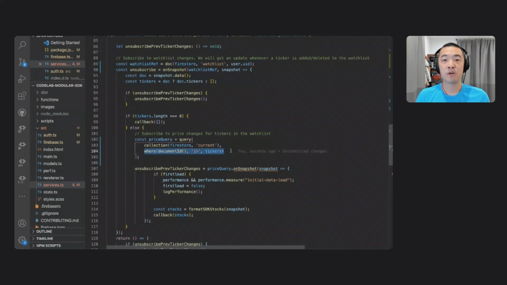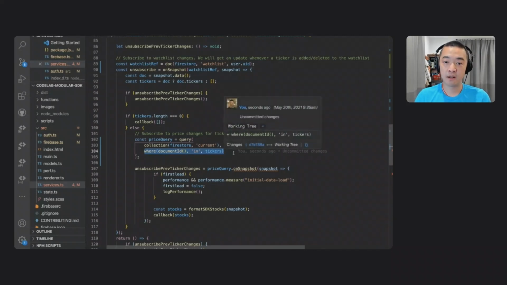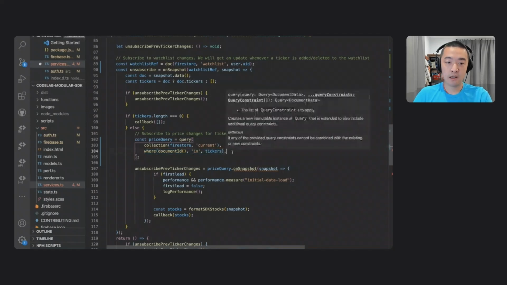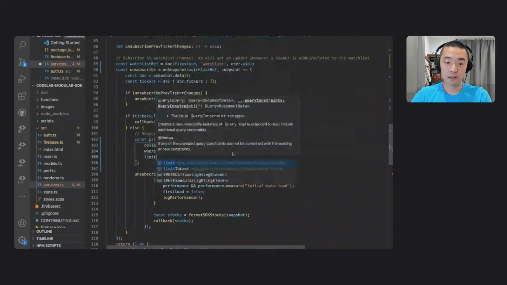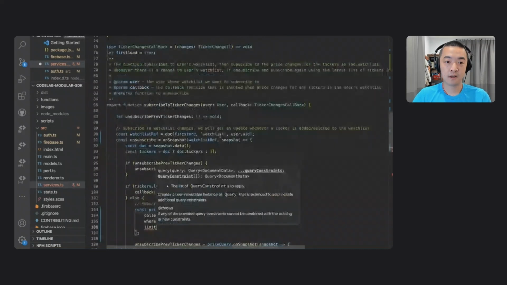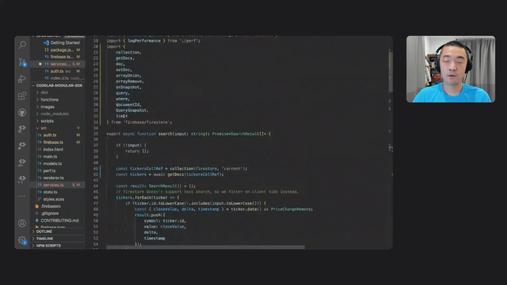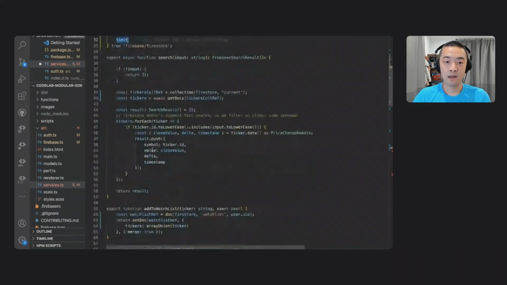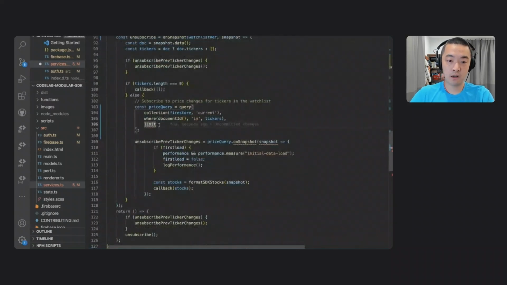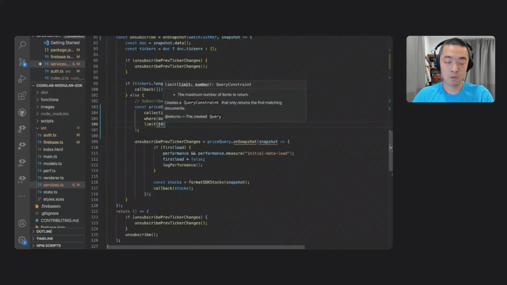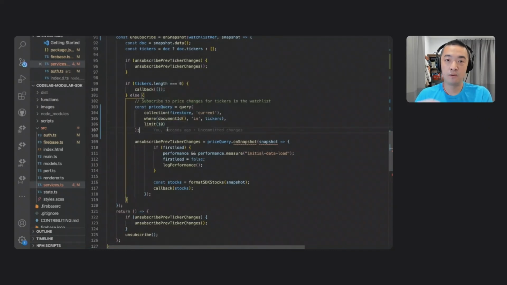For example, if you want to limit the number of results you receive for this query, you can use the limit constraint by calling the limit function. And we need to import the limit function. So if we scroll up, you need to import the limit function and call the limit function here and pass the limit you want to impose. You want to limit the query to the number of results.